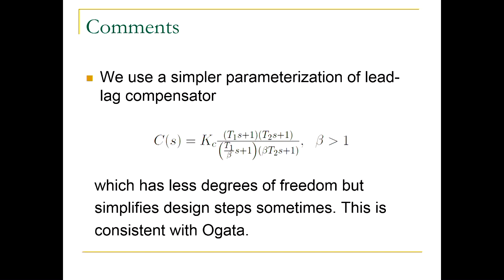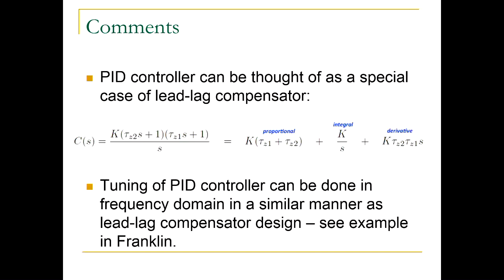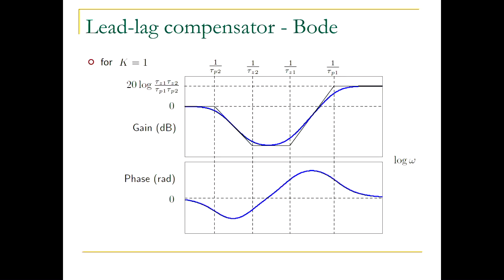So first I looked at T2, and then I'm looking at beta, which is related to the lead, because I'm saying I want to provide this much lead. But as soon as I determine how much lead I would need, that determines also the location of the pole of the lag part of the compensator, because I use the same beta. So that's the logic. By the way, I will put these two corner frequencies far to the low frequency range, and then I would like this bump to be exactly at the place where my new desired crossover frequency is.